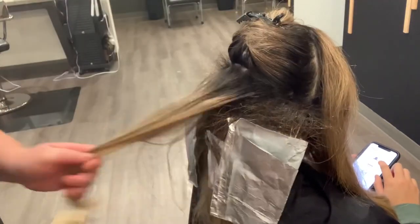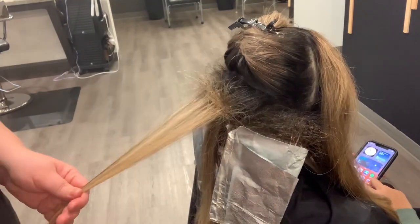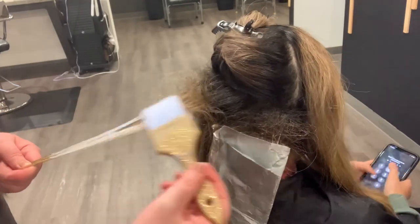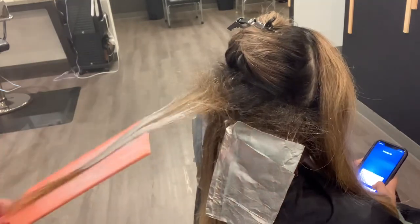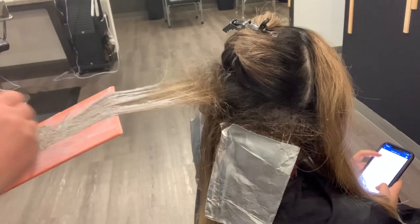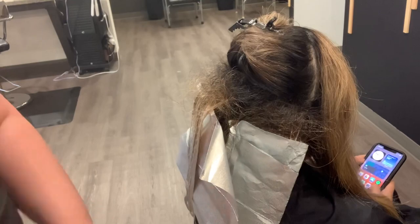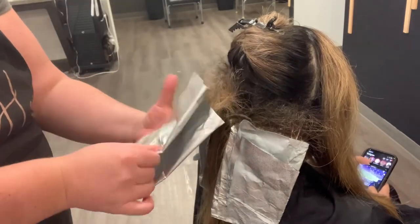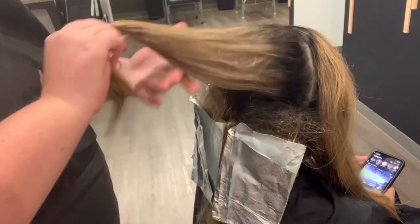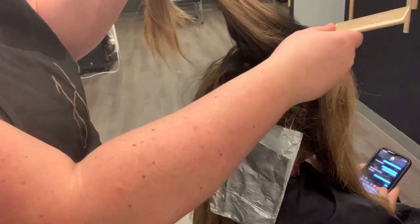And the way that I also help get a good blend with my sectioning is doing a zigzag parting, and then I weave it and back comb it, and usually all of those together really help ensure that you have a good blend with your balayage, foilayage, whatever, and hopefully that will prevent having any huge streakiness or helps you get a better blend in the root area. Those are usually the only things that I can suggest.